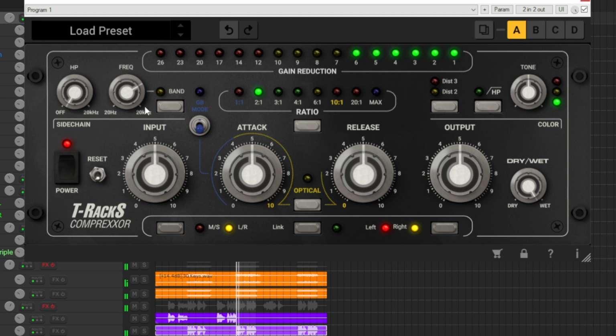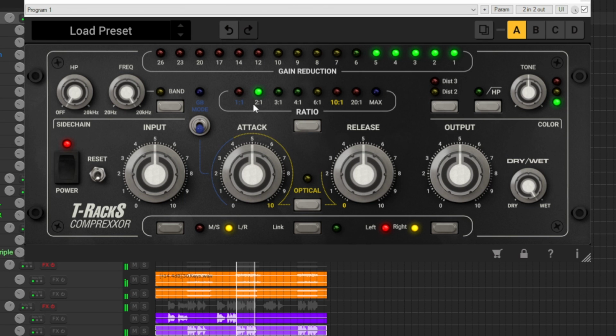This other control that you have here will allow you to compress a little bit more in the frequency that you choose here. For instance, if you have vocals with a ton of sibilance or cymbals with a ton of harshness, you can use this band and engage this control. Then you have this blue control, which engages GB mode. This mode recreates the 1176 compression mode. Very cool for parallel compression, things like that. This is not included in the original Distressor by Empirical Labs. Then you have the ratio.